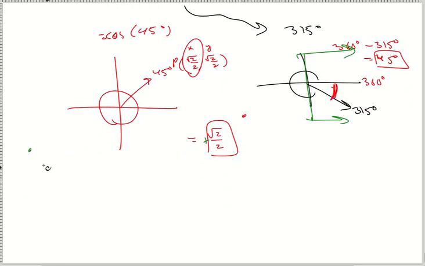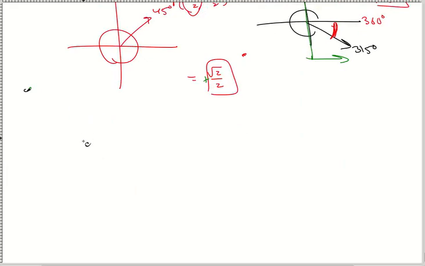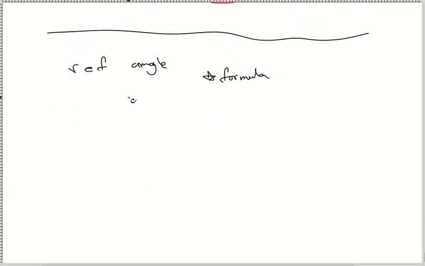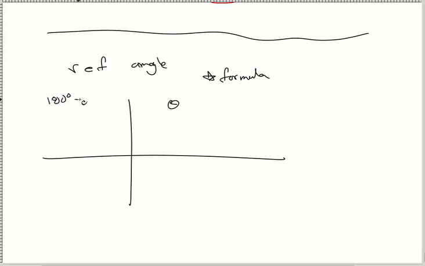Let's do something different for a minute. Okay, first off, let's talk about reference angle for just a minute. Reference angle. There's a formula. It's more like a form. Anyways, if you have an angle over here, your answer for the reference angle is simply theta. If you have an angle over here, what you're going to do is say 180 minus that angle. Like, for example, let's say that you had 150. 180 minus 150 would be 30.